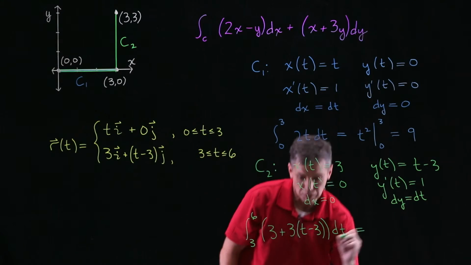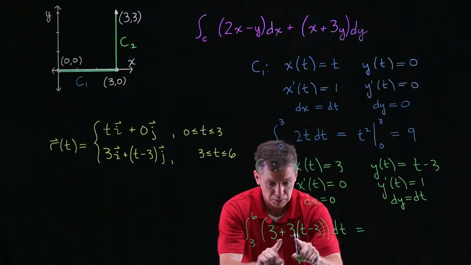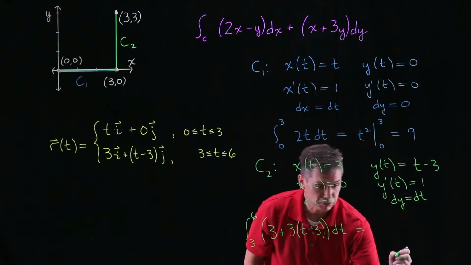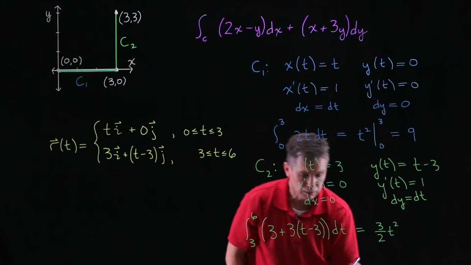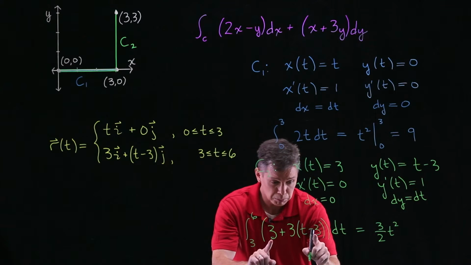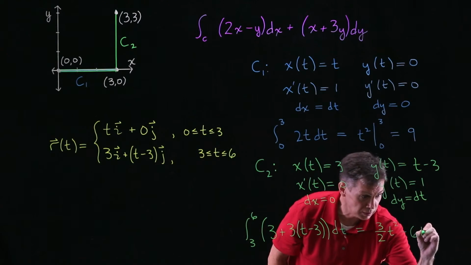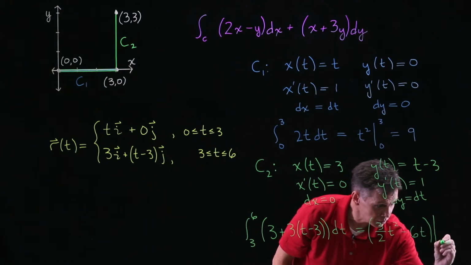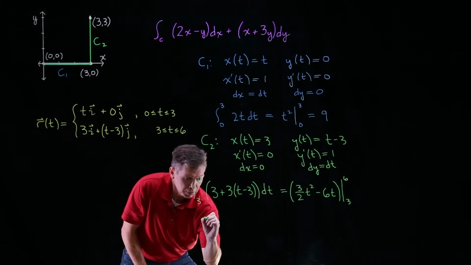So let's see if I can go over with this one. I'm going to do a little bit of combining as I go, because I see there's going to be some like terms with the constants. But the 3t, if I anti-differentiate, I'm looking at 3 halves t squared, all right? And the 3, be careful, 3 times the minus 3 is minus 9, and I'm combining that with the 3. So it looks like a minus 6t when you anti-differentiate. And we still have our limits of integration going from 3 to 6. Let me slip down a line and put in some numbers.